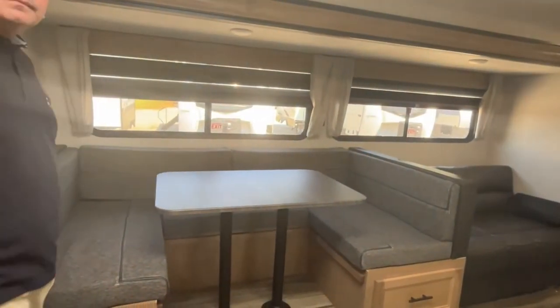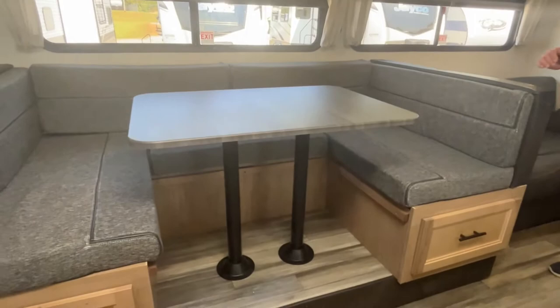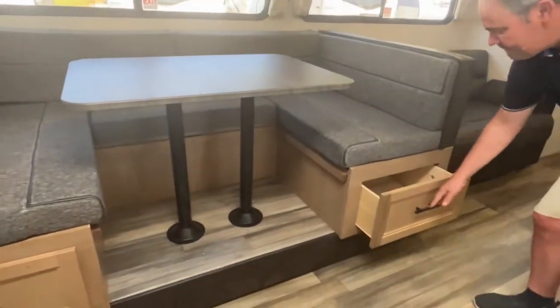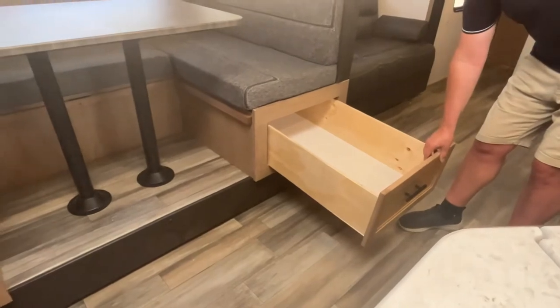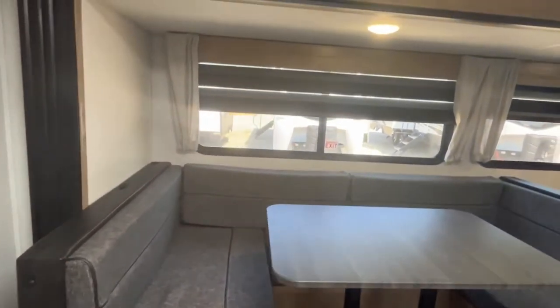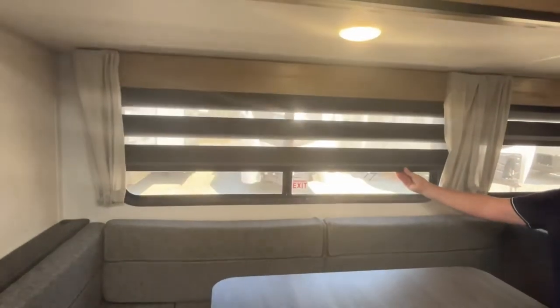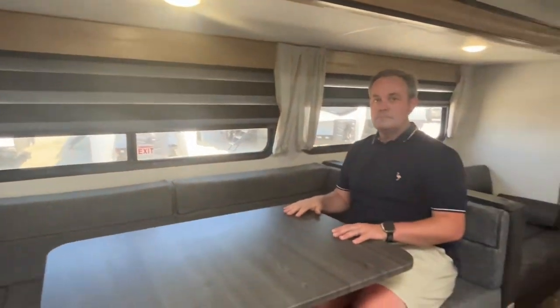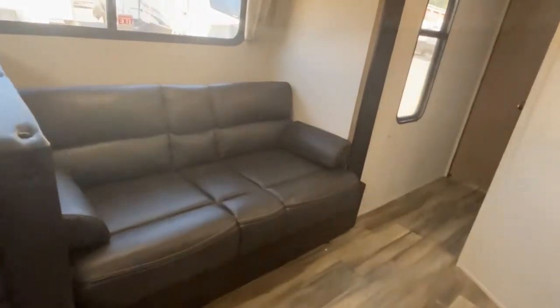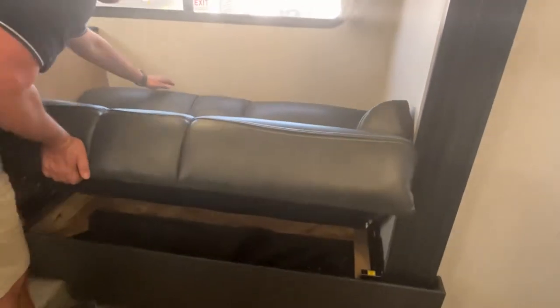Let's come right on into the kitchen and living area. This is going to feature a nice large U-shaped dinette. The table will drop down and make even more sleeping areas if you need it. You've got pull-out drawers on both sides — they're large and very deep. They do give you zebra shades, so they can be all open, all closed, or somewhere in between. Right next to your U-shaped dinette is going to be a sofa, and this will jackknife flat — so if you have a smaller child or someone short, you can make use of that for some extra sleeping.